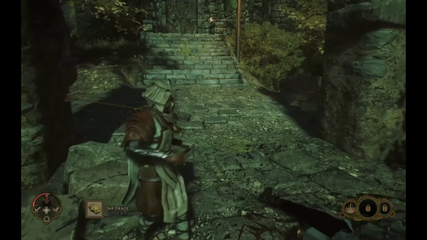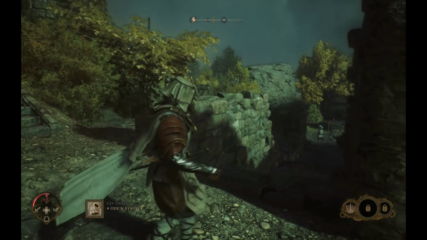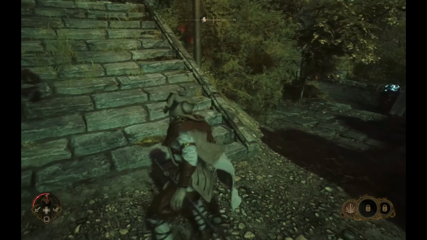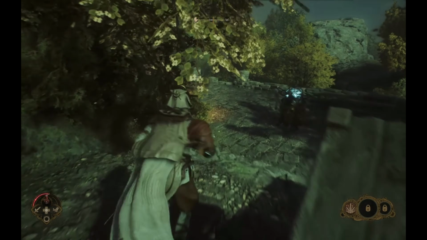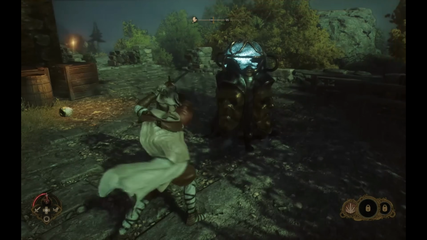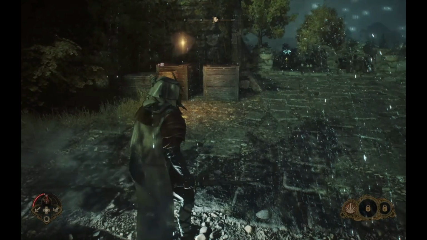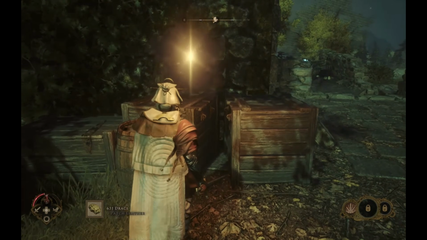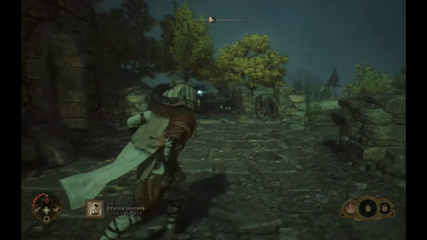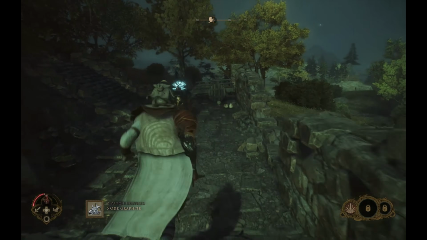You could turn it off and use the game's built-in dynamic resolution scaling. I haven't tried that yet. Maybe that'll be something I try out. I don't even know if it's enabled in this version of the demo. So yeah, just go back, have a look through my settings if you want to copy them, and that's on my OLED, and I'm having a great time with those settings. But onto my initial thoughts of the title itself.